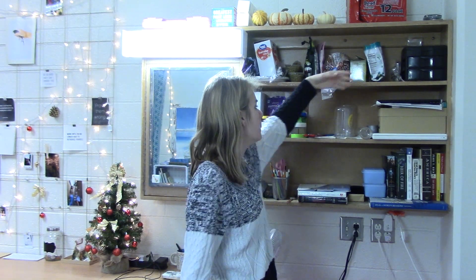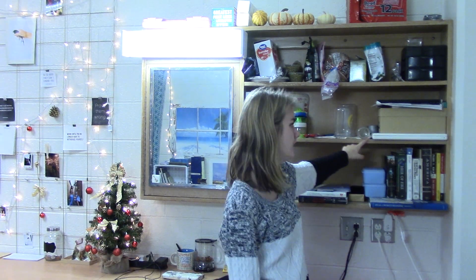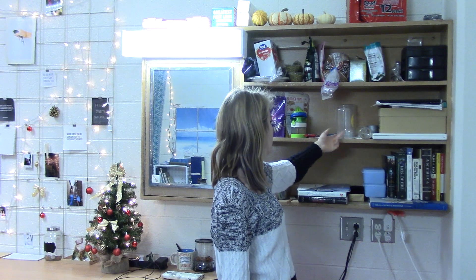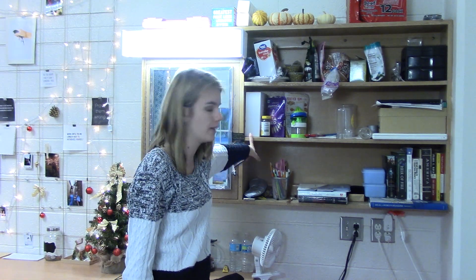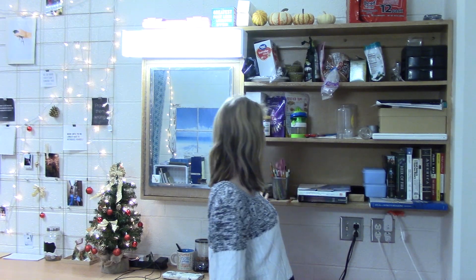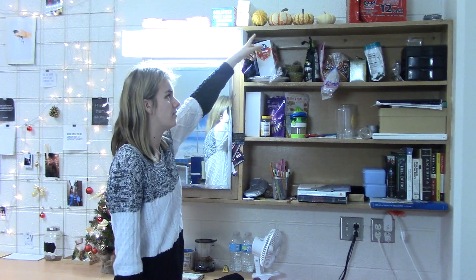Moving on to this shelf, it's an absolute mess right now because it's purely for function. I literally just have whatever — I have a bunch of snacks up here, this is a memory box, my old MacBook that is so old it's beyond use. I have my dishes that I just washed a little bit ago, so they're on some paper towels, some more snacks, some light bulbs for my lighting when I film, textbooks, and then more textbooks. I have some office stuff that doesn't look good on my desk, so I just leave it up there. And up here I have some tools and some gourds that don't fit my room aesthetic anymore.